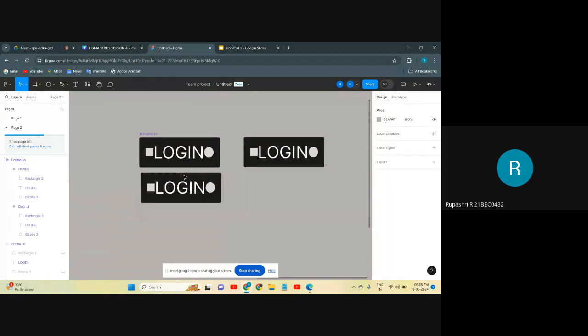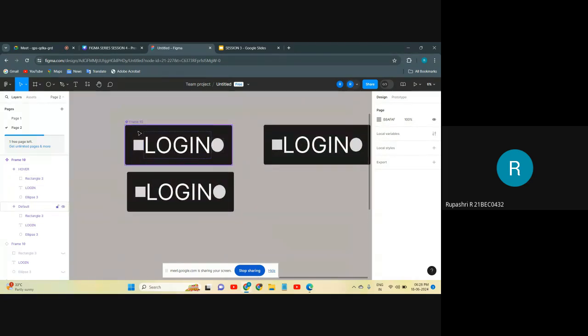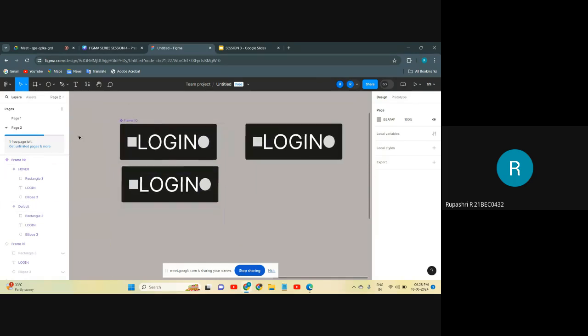Okay. So now, have you seen in apps, even I will show it here, when I go and click or when I hover my cursor over the elements, you can see it gets highlighted with a dark color. I hope you guys can see it. And when I click on this, it gets highlighted with some other color. So these things, I can do it using Figma itself. I will do it and show you now.